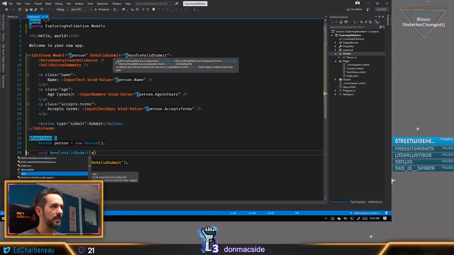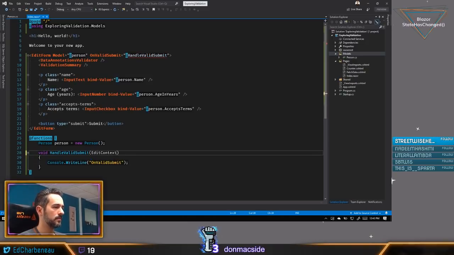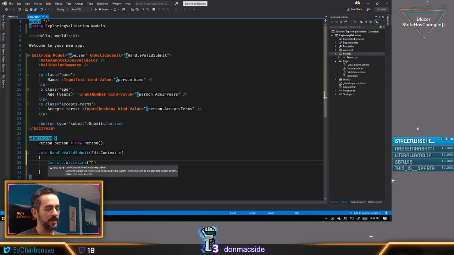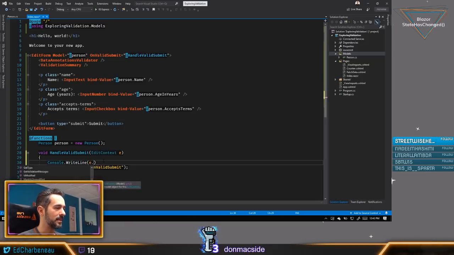So it looks like we can say event handlers is a, let's see, what was that called again? Edit context. So we can get an edit context in here, and we can say console. Oops, console.writeLine. That's always going to catch me, I think. When I'm on the client side, I want to say console.log so bad. And it's just not going to work. It's console.writeLine in .NET. So there is something called a model being passed through.